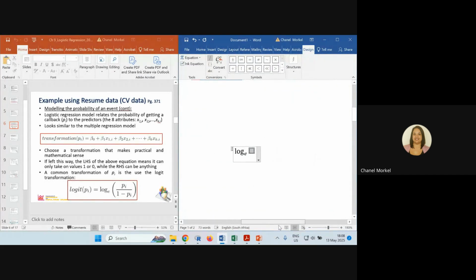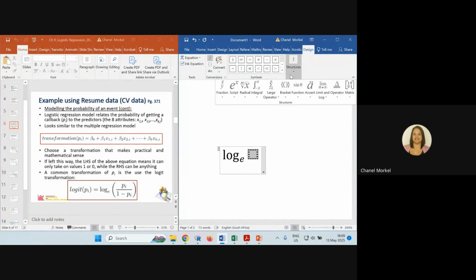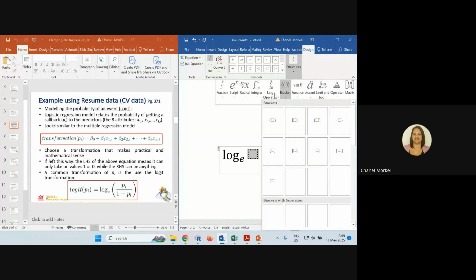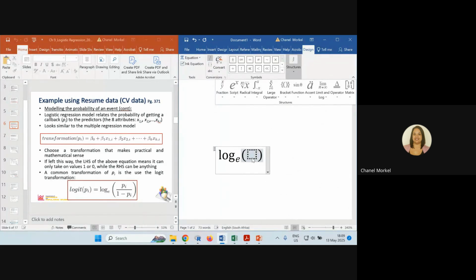Okay, so I'm going to put this on the left and my Word on the right. Now in here, we need to have a bracket first. Remember, we're working from the outside bracket. I'm going to make it bigger. So I have my structures. What do I want now? This is fraction. I first want the brackets because that's the biggest one on the outside. I'm going to click on the arrow, and then I want this bracket over here, which is a round bracket. So there's my brackets.